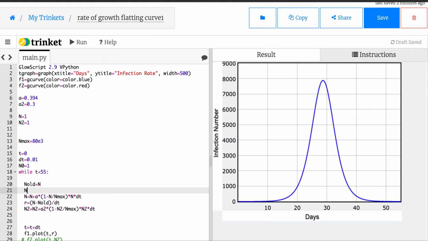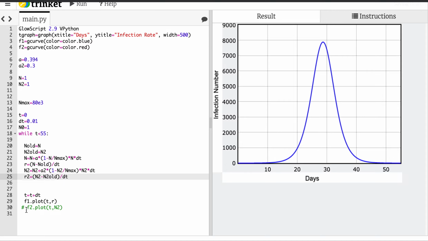Okay, and now let's do the same thing for N2. So I'm going to go down here. N2 old equals N2. And then R2 equals N2 minus N2 old divided by dt. And now I can plot that. And this will be R2.